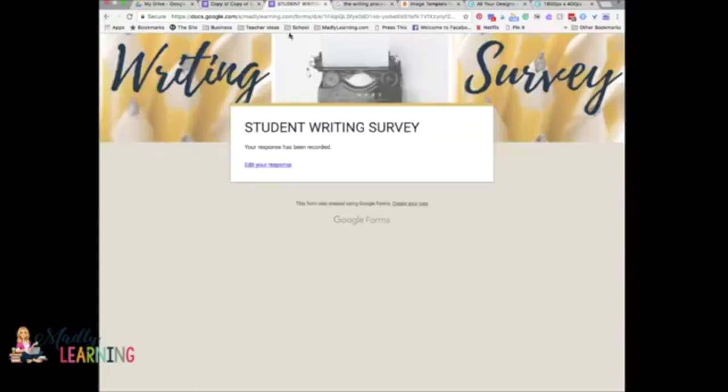That is how I grab data from my conferencing, and I'll make a Google form for other subjects as well, just because it's often easier to give them that framework, and then students can be a little bit more reflective, and then you have evidence, and you're not going to lose that paper. And you're going to know what it is you're looking for. I do find that's one of the ways that Google Forms is really, really helpful in terms of gathering information, especially for a conference.